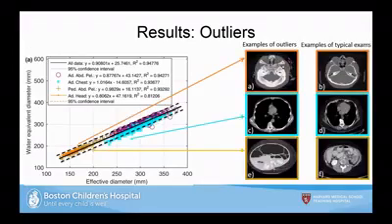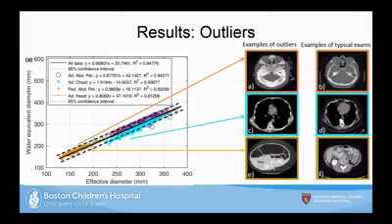So in this case, a typical head exam would look like this, but this patient had more bony structures in their head, and so because they had more bony structures, this would increase the mean Hounsfield unit. So that's why this point falls a little bit above the line. Now over here, this patient had more lung tissue compared to a typical examination, so that's what pushed that value down, because the water equivalent diameter would be lower as a result.